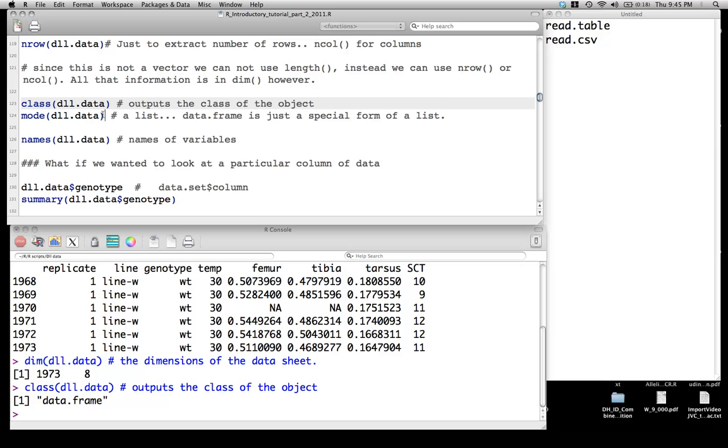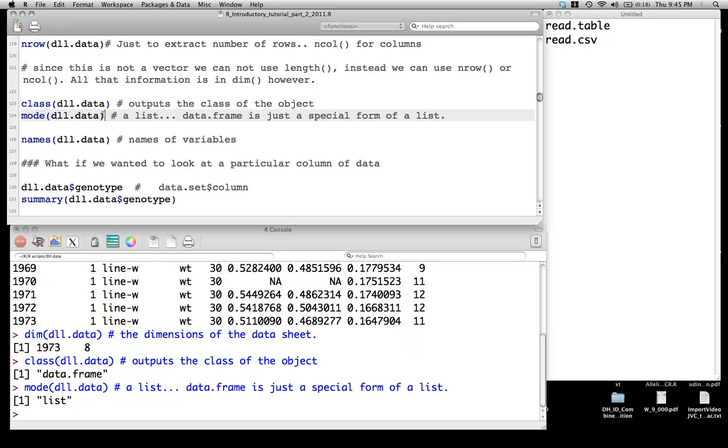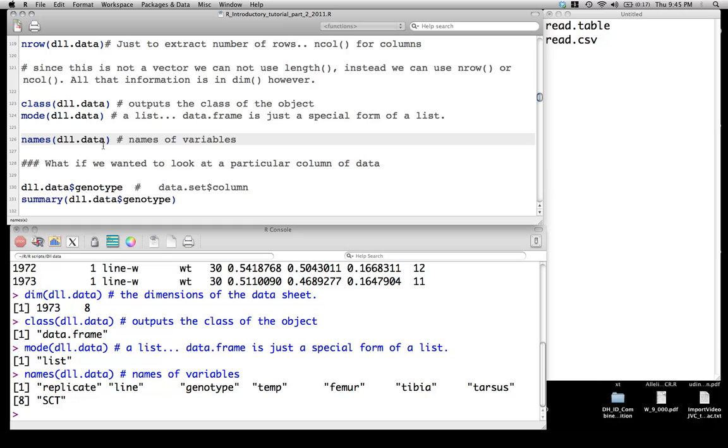But as I mentioned to you before, one of the important things to remember about data frames as a data structure is that it's actually just a list, but it's got some special features. You can access things in the data frame as you would with a list or as you would with a matrix, which is really convenient. Names is a useful thing to have. That's just going to give you the names of the columns. You can even use it to rename things, and so on.